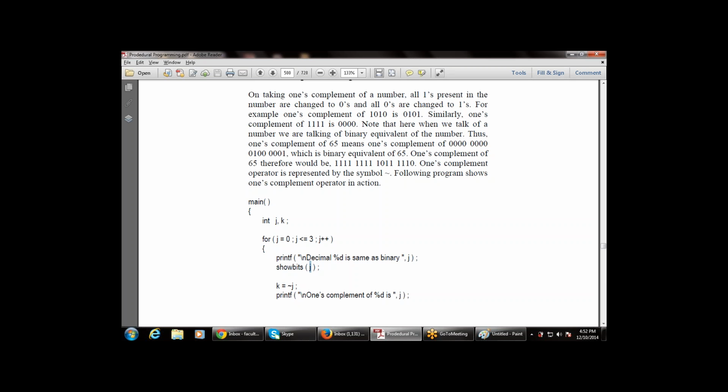So whatever bits are stored in j, we take the 1's complement. C uses the 1's complement operator, a tilde sign, then j, which contains the bits of the number. That means the 1's complement is calculated, and the output is stored in the variable k. Right. So printf 1's complement of this is j.